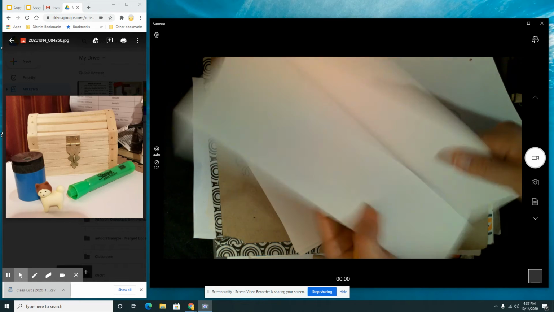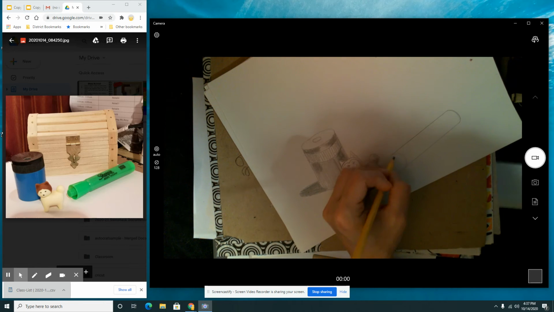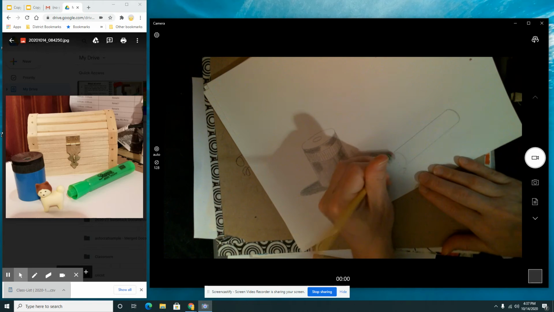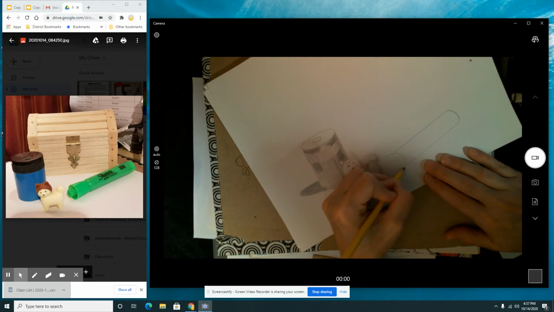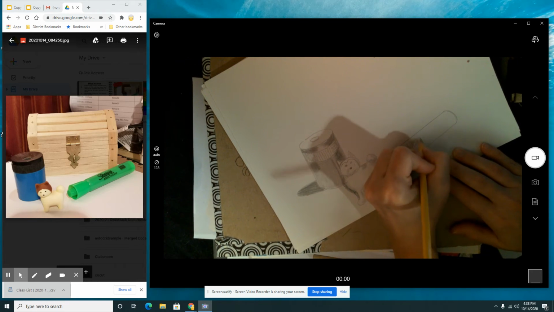No lie, this is just a nice piece of paper that I folded up to make a straight edge for myself. Okay. I like it a little bit better than my metal ruler that I used for drawing when I'm upstairs on my couch. It's a little more flexible. I can move it around. If I lose it, I can make another one. No big deal. Okay, so there goes my Sharpie.